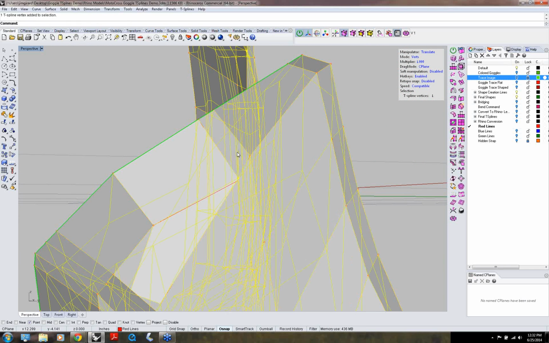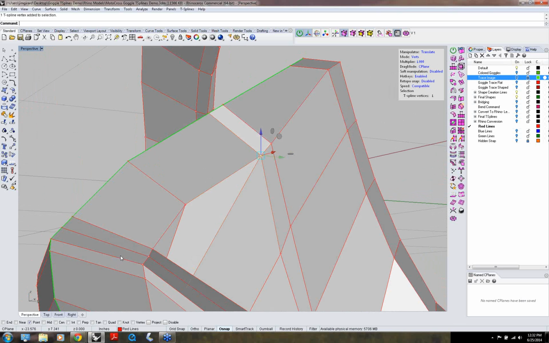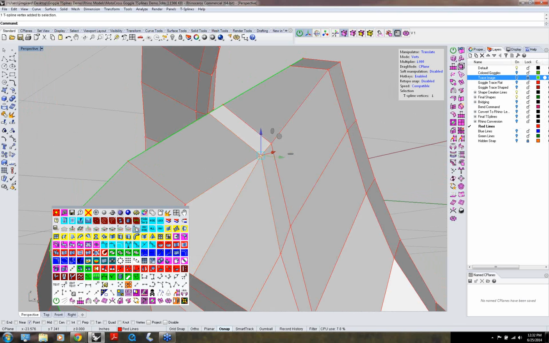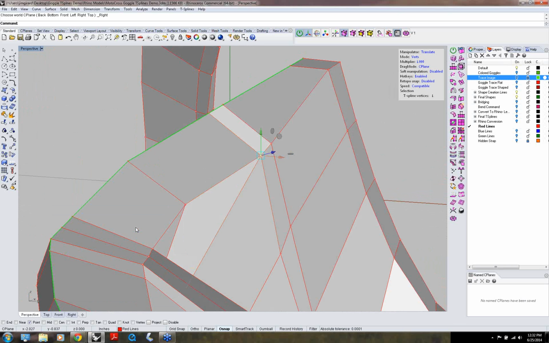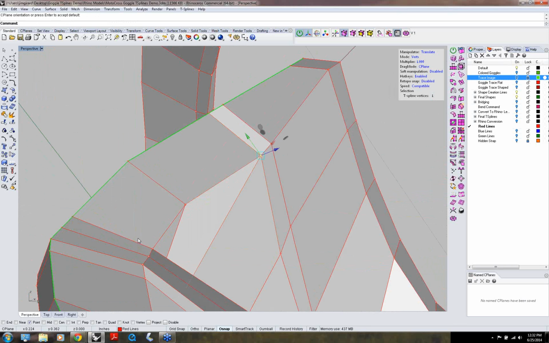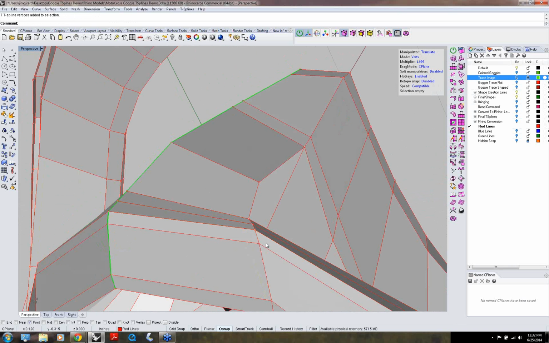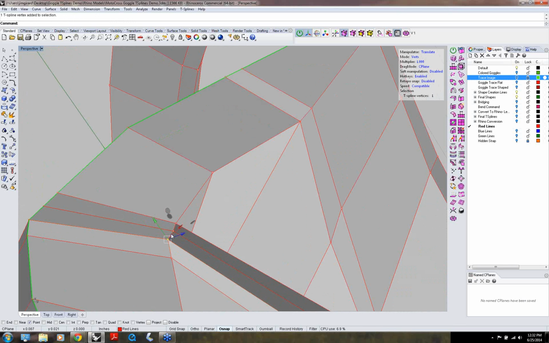I'll just move this up, and maybe what I'll do is I'll just come over here, go to my right C-plane, and then pick 2 points, again, like I showed you earlier, and then pick all these points. And you want to make sure, you've got to be really careful. It's worth the time to pick them one at a time, because unless Matt knows a way, it reaches through the surfaces to pick the points behind.